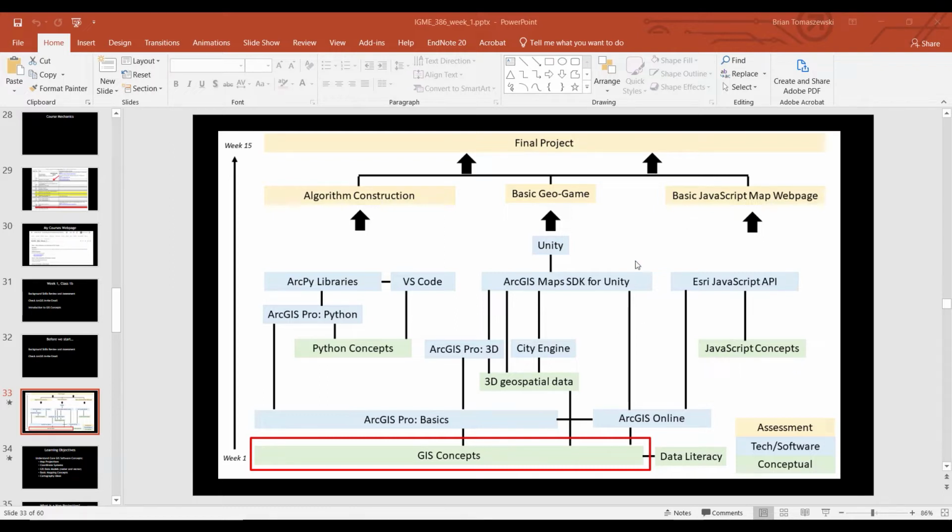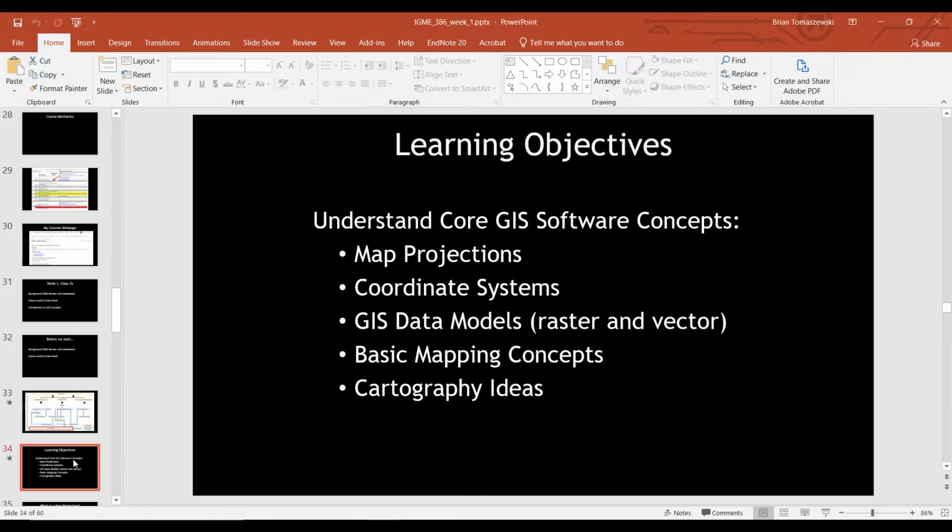There was a video you were to have watched before class. I didn't have any kind of assessment to ensure that you watched it, so you're on your own honor if you actually had watched it. But we're going to go through the content of that video with some hands-on things. So here's what we're hopefully going to learn today.